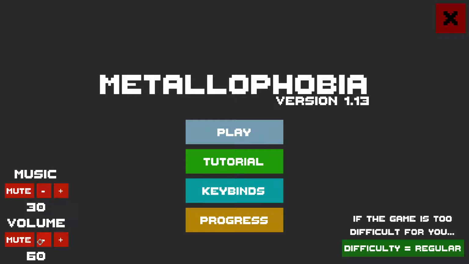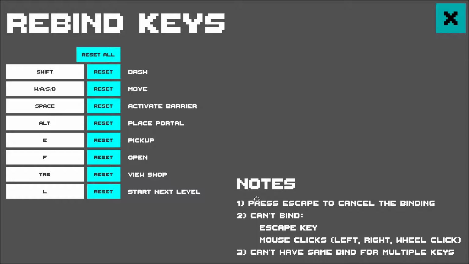Alright, so if the game is too difficult for you, difficult equal regular, difficult equal to easy. Alright, so, interesting. Usually you have an option for a settings menu, but in this case you actually have the settings basically on the title screen, so that's interesting. There's keybinds right here, I guess, so WASD, space, shift, all the other stuff.